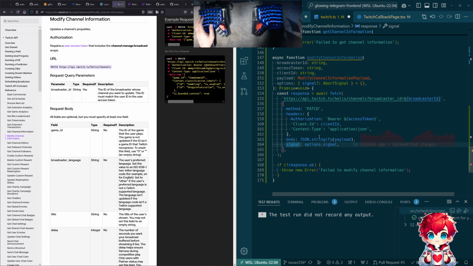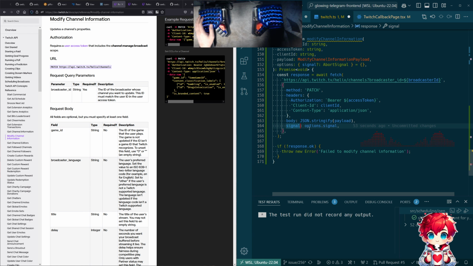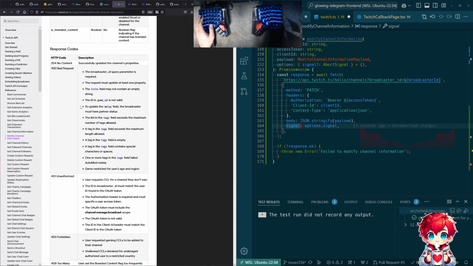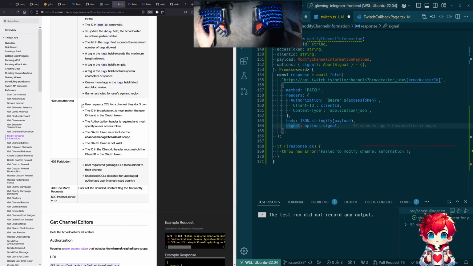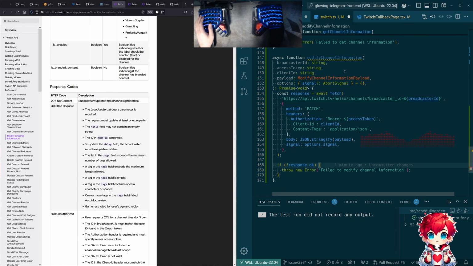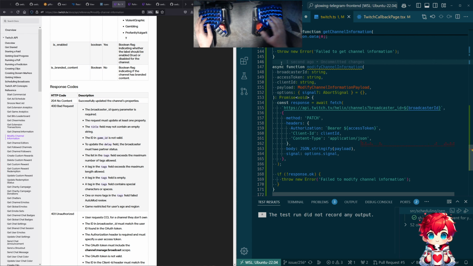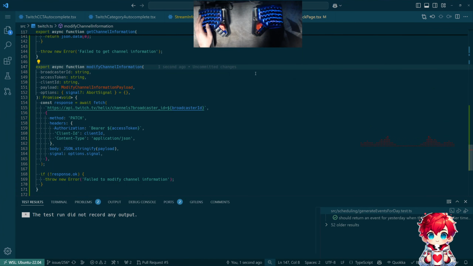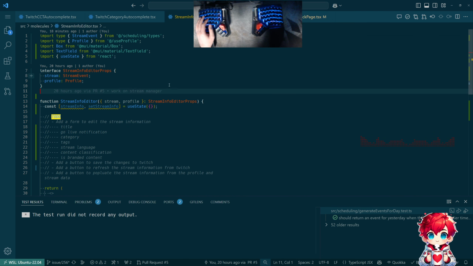We pass our optional signal, and if we have a response body, does it? No. Okay. Yeah, ideally, we could look at returning specifics about the kind of error, but this is fine for us for now. Okay, so now I don't have to look at the docs anymore, hopefully. And we can move on.